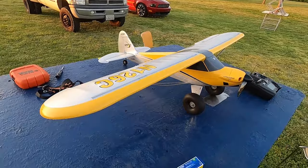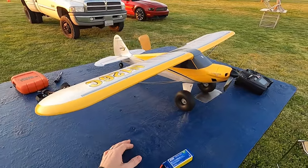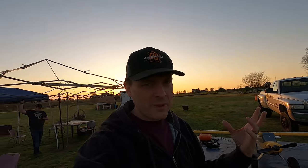I didn't know what kind of plane to get to start off with. This is the Carbon Cub, of course, like I said already. It's a great beginner plane. It has like a beginner mode to it. And I was kind of learning to fly on the beginner mode, and it's a little too beginner. It was doing too much for me. And then when we put it on the intermediate mode, I was having a hard time with it because I was so used to flying it on the beginner mode. I was like relearning how to fly. But that's just what we have to do, right? But I really like this thing. I enjoyed it a lot.